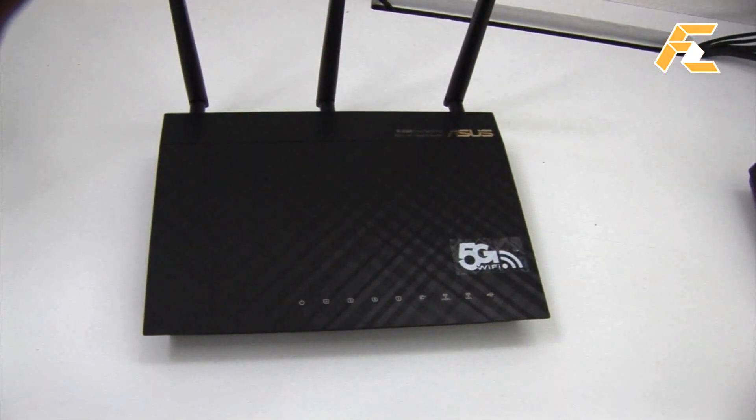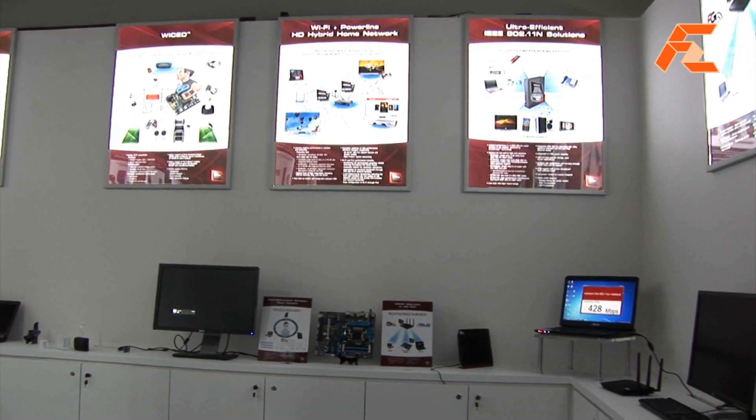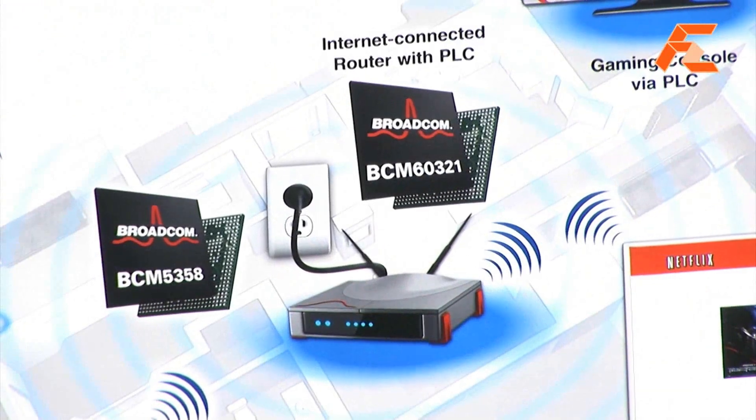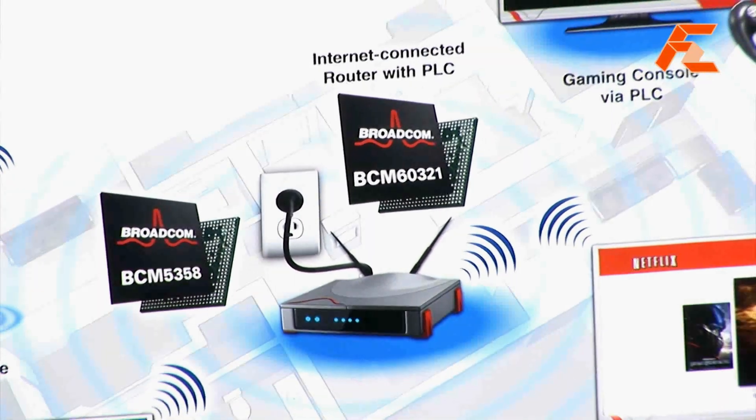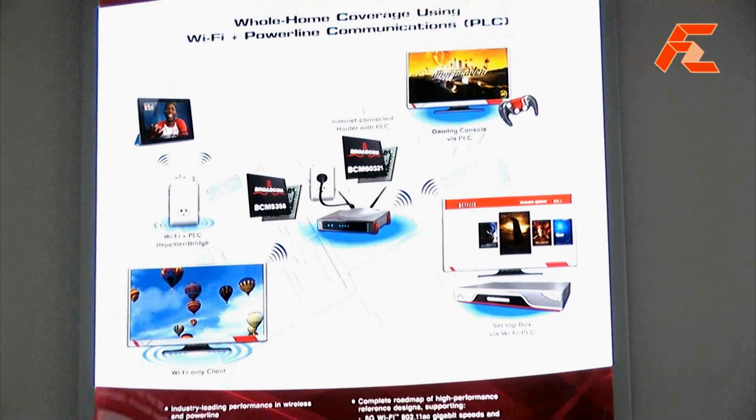What does that mean to a consumer? In layman's terms, when we talk about 3x3 versus 2x2, it refers to the number of independent radio chains simultaneously transmitting or receiving. The more radio chains, the higher the aggregate throughput you can receive or transmit. In client applications like a PC or a TV, a typical implementation might be a 2x2 solution — lower aggregate throughput, but getting something like 500 megabits per second is already a step function over what you can get today. On a cell phone you might only see one stream because it's a very small form factor.